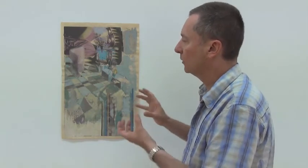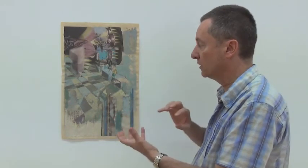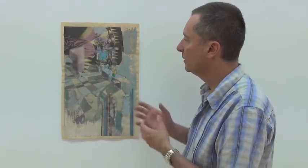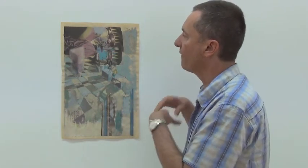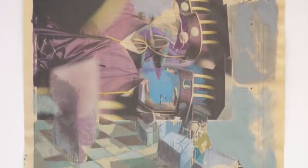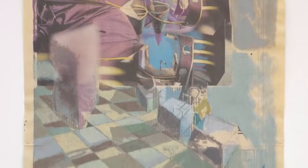Another thing about it that relates a little bit to Andrew Kerr, because it's always interesting in this show to think about how some of the painters relate and how they maybe differ. There's a relationship to Louise, as I talked about in found surfaces, but also a relationship to Andrew, and even more so with Tony, in the sense that he has this very ephemeral, light touch to how it's shown. He doesn't want it framed. Andrew's, on the other side, have nails through them. This is even lighter, but of course he can do that because the sheet of newspaper is so light.